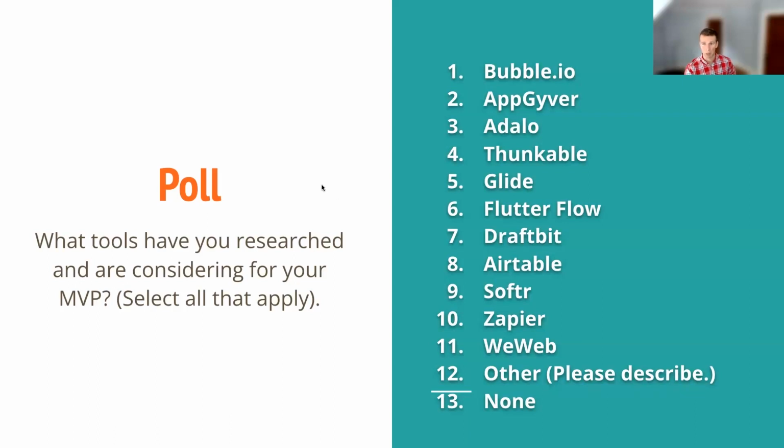Well, Bubble is definitely one of the best no-code platforms. So we'll talk a lot about Bubble today. Really great. I'll go through all of these so you have an idea of where they are in the no-code ecosystem and how they could potentially help you. But I would say Airtable, Bubble, Zapier, these are your critical ones that could be very helpful for you this summer. And we have a few who aren't familiar with them, and we'll get to learn about them as we go.